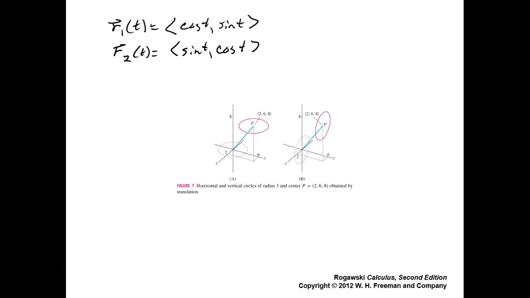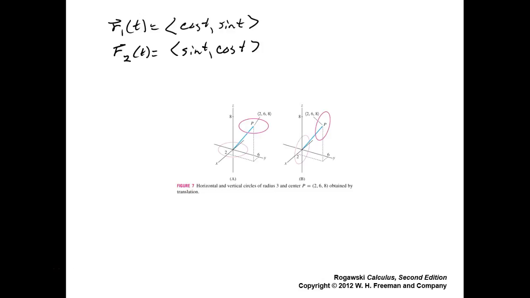Okay. The first one starts at point 1, 0, right? When t is equal to 0, you're at 1, 0. The second one starts at 0, 1. And then as you increase t, this one goes this way, and that one goes that way. So basically, I think they flow the same direction. No, they don't. Because the second one starts there at X and is going this way. The first one starts here and is going that way.